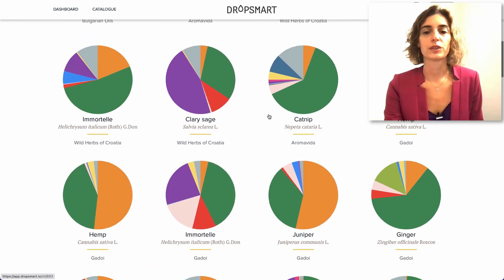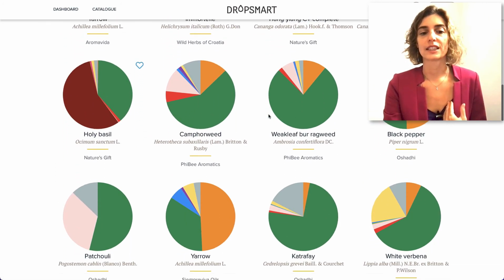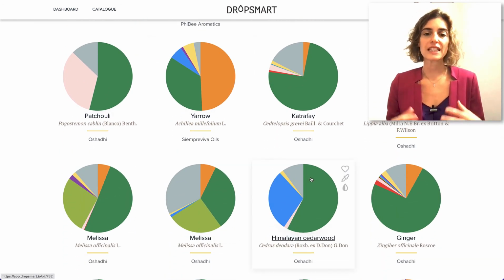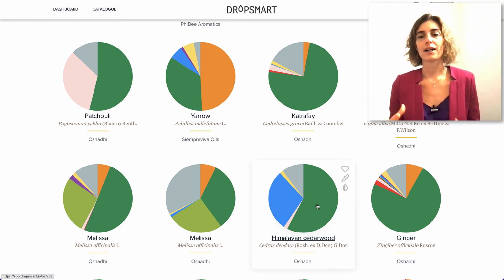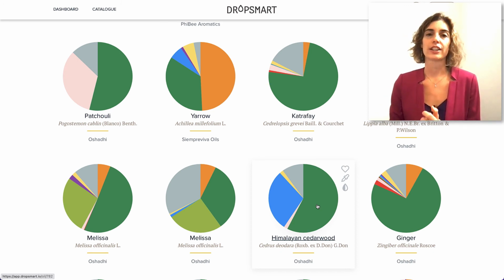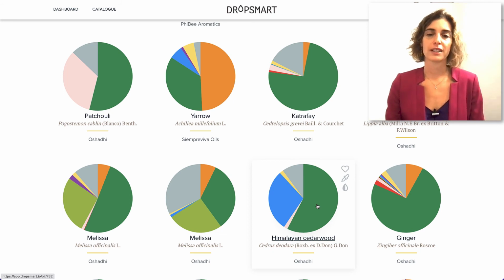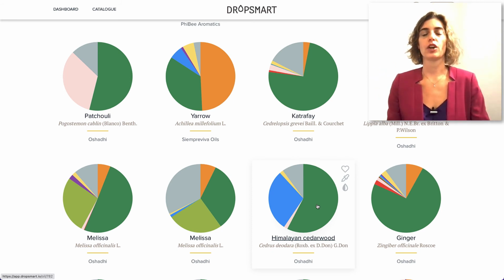I personally like to choose cedarwood, or I would suggest copaiba, patchouli, something that will lower the blend. And these oils, such as patchouli and cedarwood and copaiba, tend to be more gentle on the skin, more soothing for the body, mind, and spirit. So to bring a nice counterbalance to all of these.